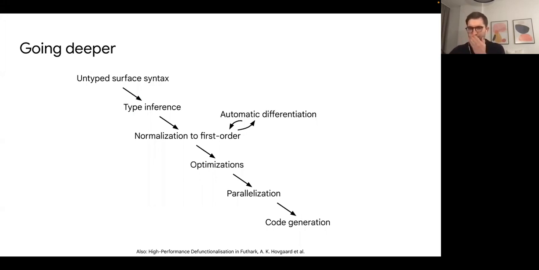This is a fairly standard step, I think, in languages like that. In particular, there is even a paper about how Futhark does this. And this is also the step where automatic differentiation happens, and we'll discuss this loop in a second. After that, what happens is basically a bunch of optimization, parallelization decisions, and code generation. Although there are definitely people who are better at those things right now than we are. So for now, we'll focus on this level because this is where some of the interesting contributions that we have had are.